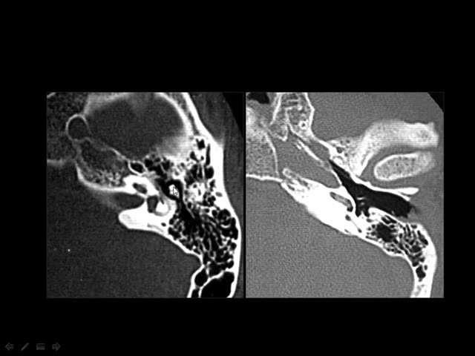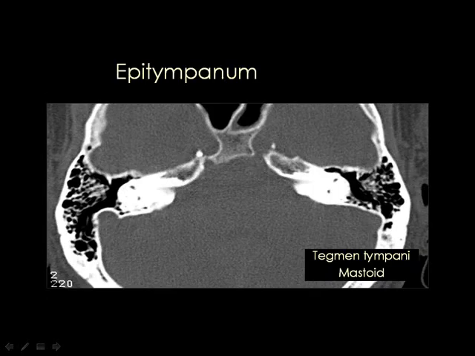Here you can see the head of the malleus, the incus, and the incudomalleal joint, middle ear cavity, aditus ad antrum, mastoid antrum, and mastoid air cells. Lower down you can see the 2 dots of the handle of the malleus and the longer process of the incus. You can see the Eustachian tube, and also the sinus tympani, the facial recess, and the tympanic pyramid. What happens if you go up above the ice cream cone?